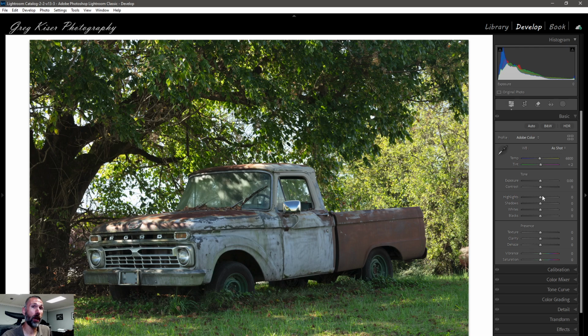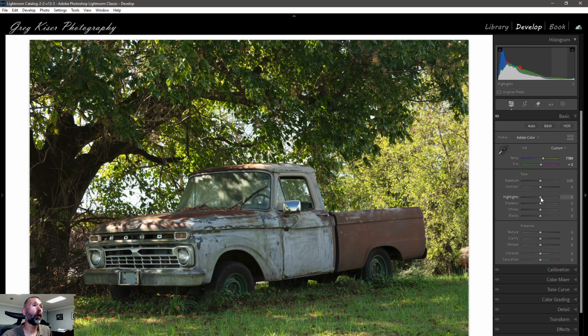So we'll just go down this stack, and everything here is in order, kind of the way that I work it. The color temperature looks pretty good, but I'm going to warm it just a little bit. I had it set for shade, if I'm not mistaken, on the camera. But I want a little bit more warmth in the scene. I'm going to fundamentally move the sun a little lower on the horizon, make it a little bit warmer light. Maybe boost that just a little bit, and we'll probably come back and fine tune that.